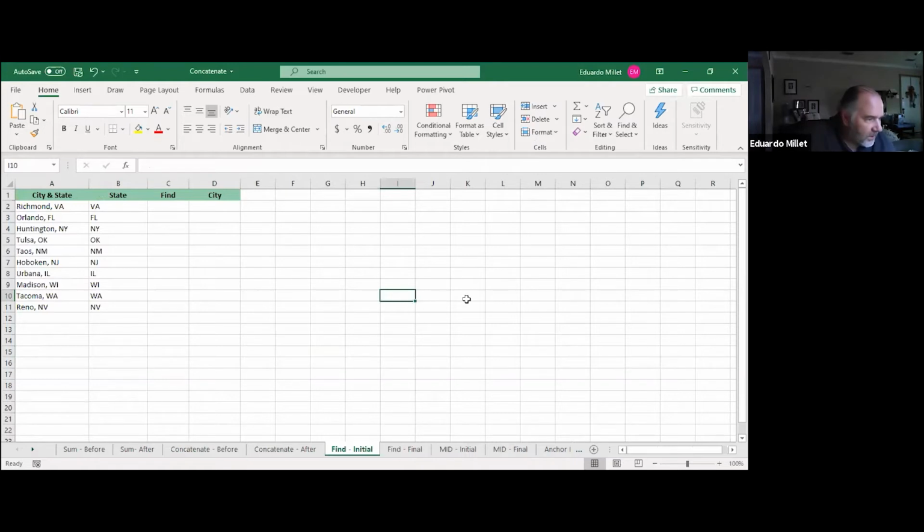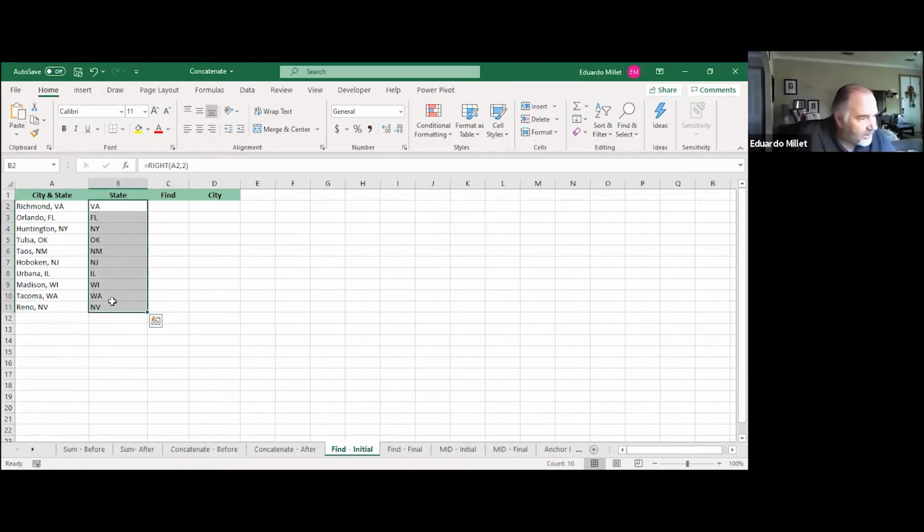I forgot to delete the state. If you could actually delete this state, and this is just for practice, but I just want to show you that it gets a little more complicated. So delete the state.